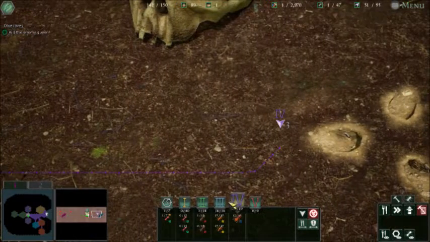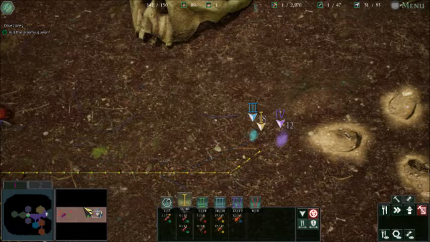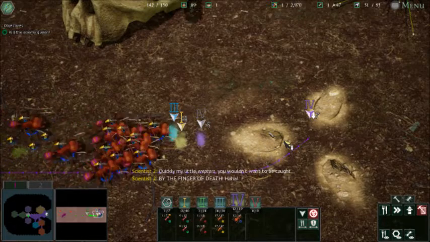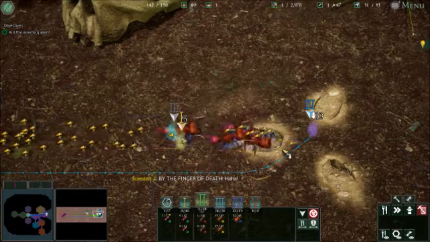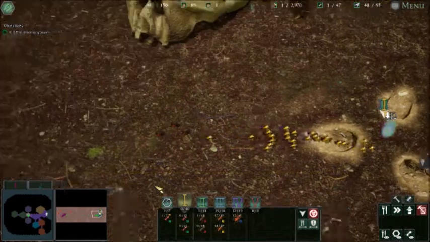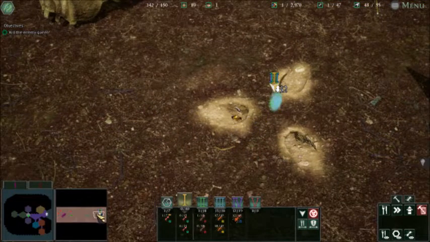Oh shit. Press forward, everyone. I think we exhausted his troops. We might quickly have my little raptors. You wouldn't want to be caught by the finger of death! Ha ha ha ha! Oh god, don't. And simply the name going on, we head for the queen. Yeah. Of course I have no workers now, too.